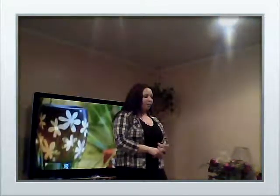Are they safe to leave on when you're not home? Yes, very safe. They're all powered by electricity with a 25 watt bulb. And like I said, very, very safe, which is very good for the kids.